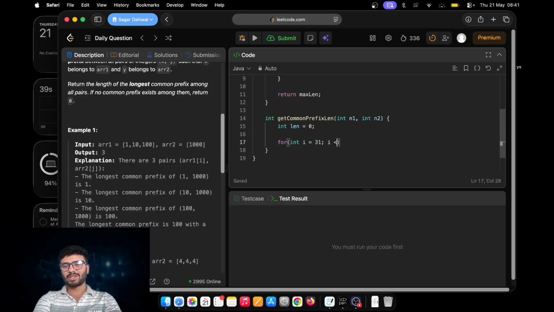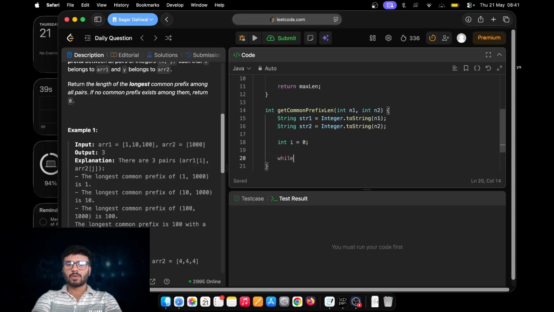I'm sorry. We cannot do it bitwise since we need to get the prefix right. Integer dot to string, and so we have strings, right? Let's say i is equal to 0, while i is less than str1 dot length, str2 dot length.